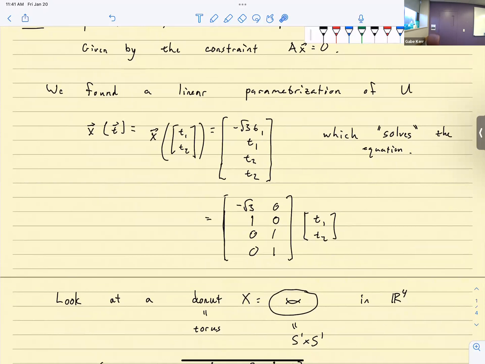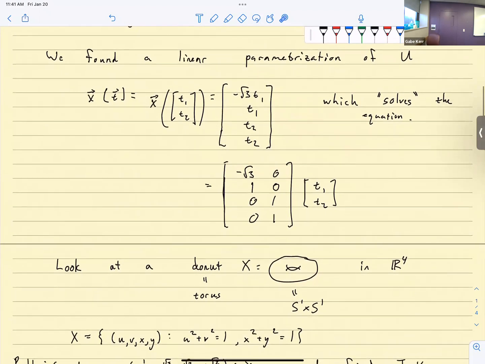Now, if you think about a donut, and I have thought about a lot of donuts in my life, as many mathematicians have, what is it? What's one way of thinking about a donut? Well, you can think I've got a circle. When I say the donut, I mean the surface of it. I've got, in fact, a circle of circles. You take that circle and wrap that circle.